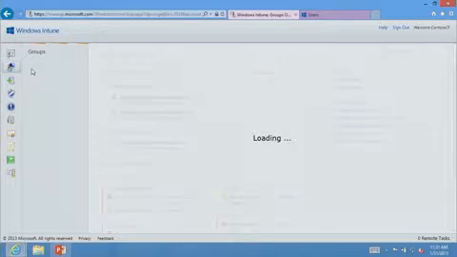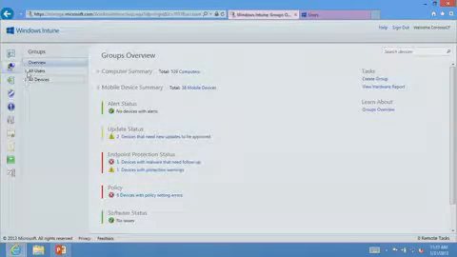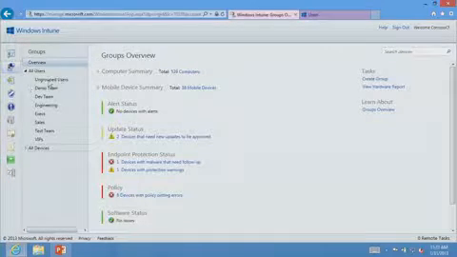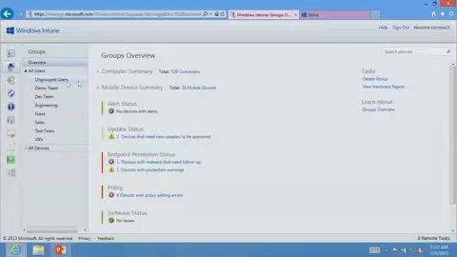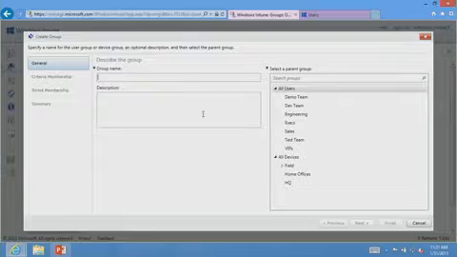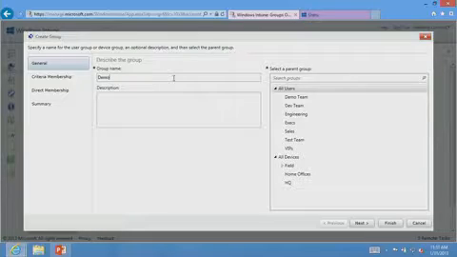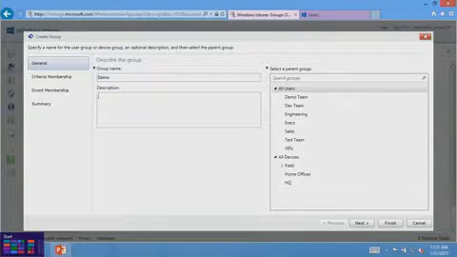So in here, if I select my groups, you can see how those groups are highlighted here. All users, all devices are the highest level groups. When I drill down, we had that default ungrouped users group, and then we've got the custom groups that I've started creating here. And we've got a task over here to create a group. So let me select that for creating a group in the Windows Intune admin console. So this is my little demo here. So if I could type demo, that's what I put in there.